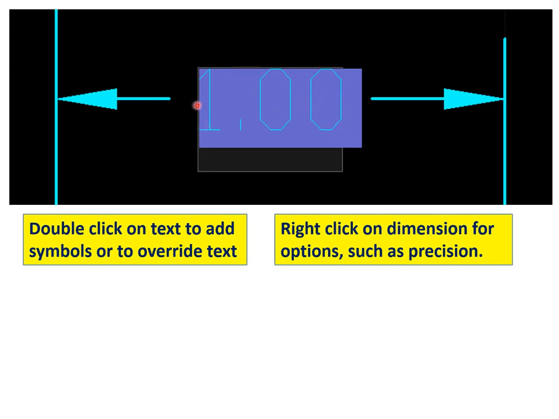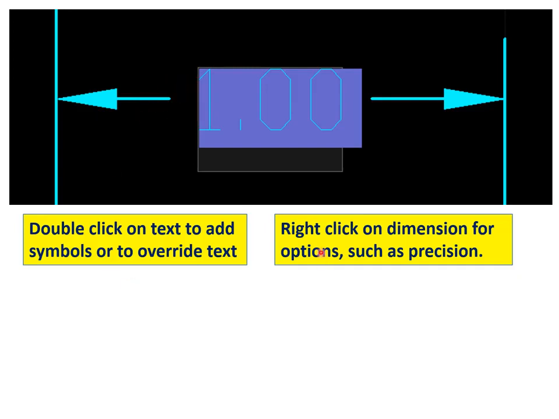Also, you sometimes need to add symbols like diameter, counterbore, or countersunk symbols for a hole or for a cylindrical solid shape like a shaft. You need to add a diameter symbol. When you first double click on the text, you'll see your cursor blinking in the front. You can use the arrows on the keyboard or simply click on the back if you want to add a symbol on the back. It defaults to blinking at the front, and you'll have the option to insert a diameter symbol, which I'll show you in the assignments when I show you how to do each one step by step.